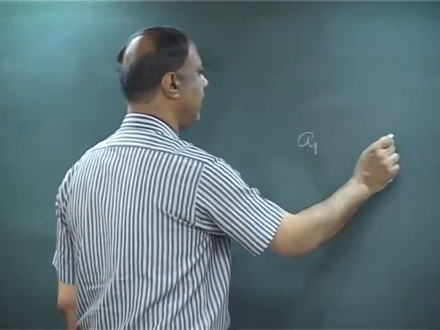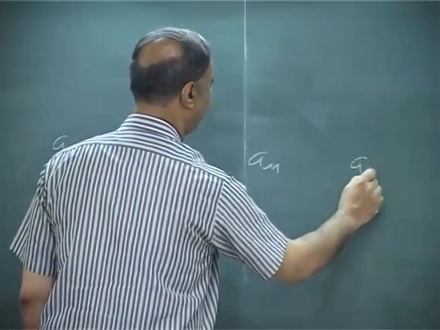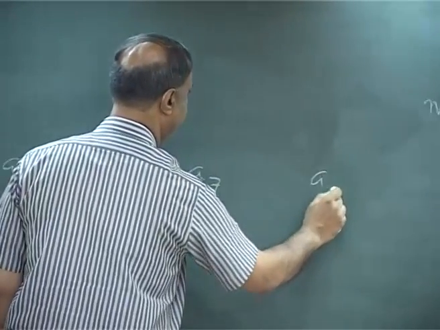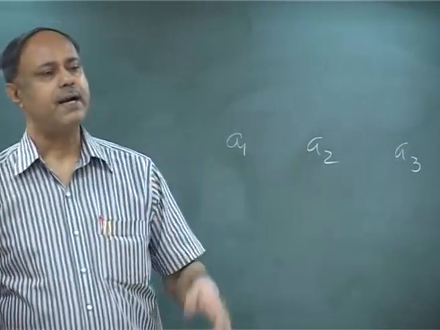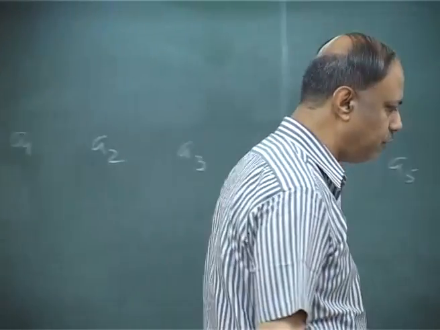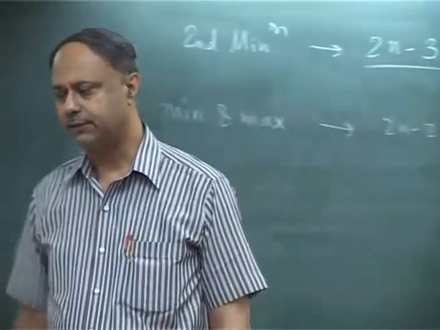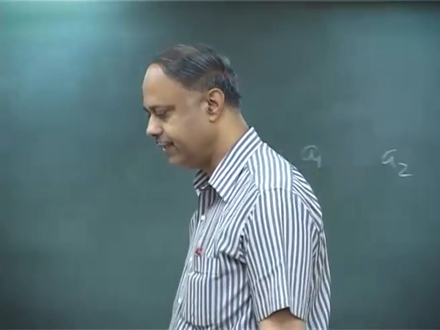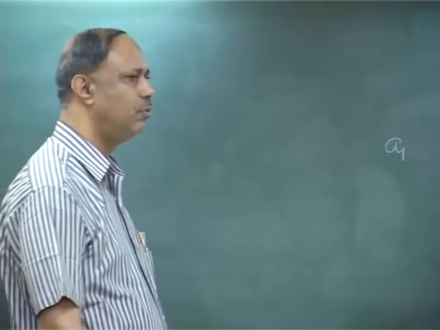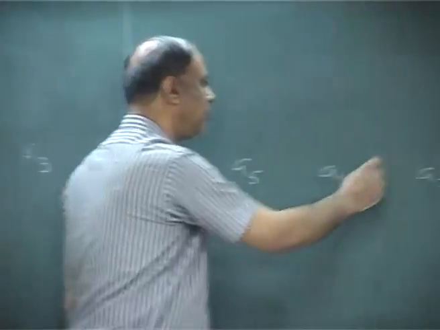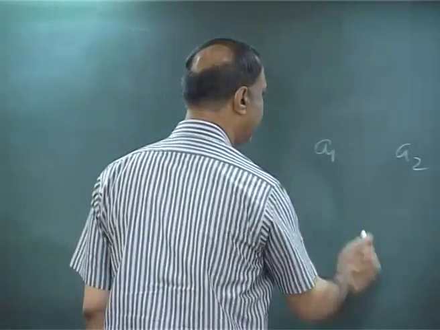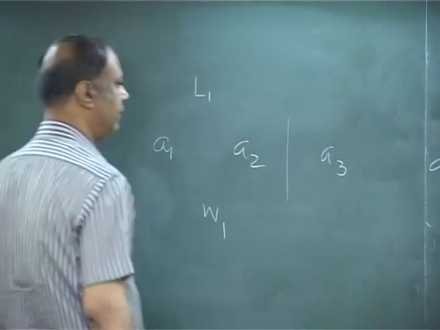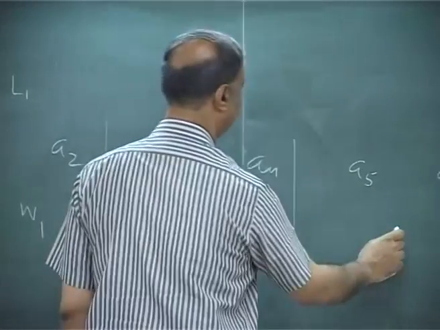In order to do that, let us understand the scenario. You have A1, A2, A3, A4, A5, A6, A7, and A8. Let us assume you have these 8 elements. Or for simplicity, let us assume that 8 teams are participating in one game, and we want to introduce a knockout tournament among these to find out who is the winner. So in order to do that, we divide into 4 groups. Each group consists of 2 teams, and these 2 teams of each group play each other, and one of them will be declared the winner and one of them will be declared the loser. Okay?